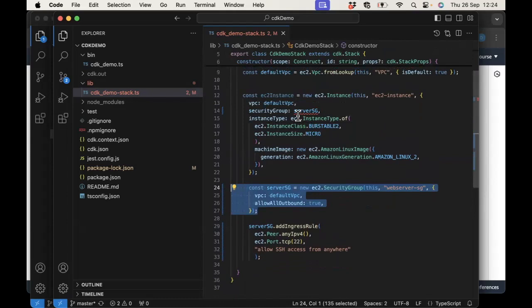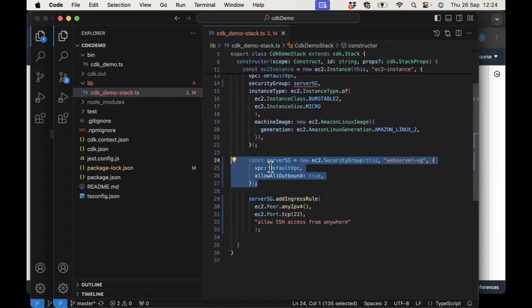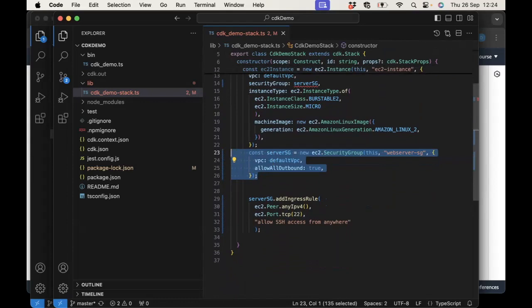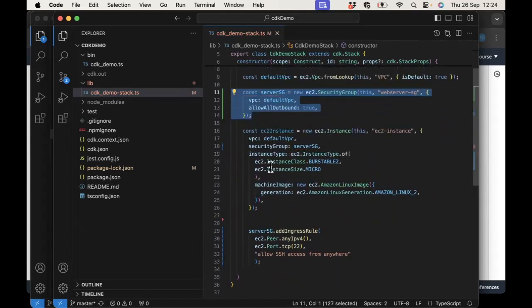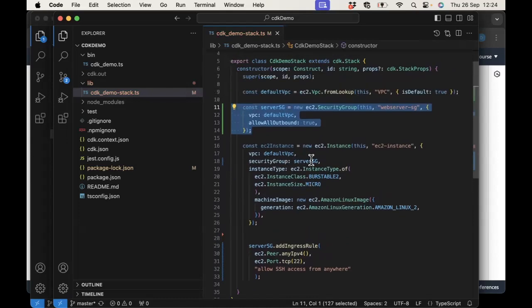If I just move that up, I could move all of it up actually. So here's an example of creating a security group.